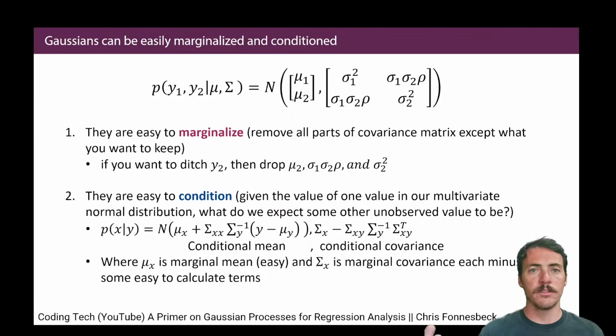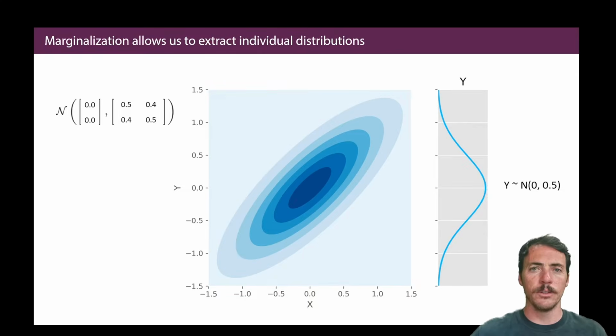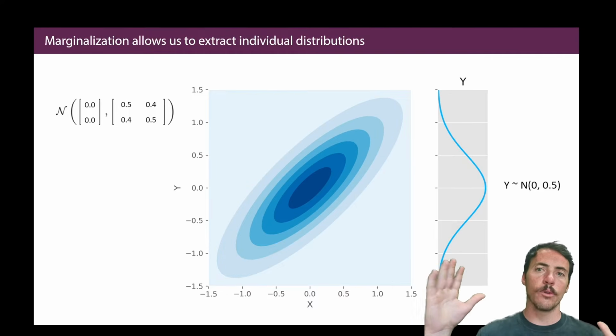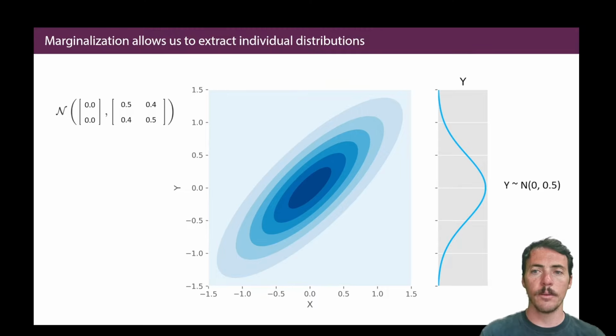I think it's easier to think about this in terms of graphs. What does this allow us to do? Well, think about this. Marginalization allows us to extract individual distributions. So you had this higher order distribution, which was two dimensions, x and y. Well, marginalization allows us to select, say, a value of x, maybe it's the one at x equals 0, and extract what the distribution along the y would be. So this is an example using 0 for x and using the 0.5 where we're able to extract out what this distribution would look like, right? And you can do that for any value of x, right?